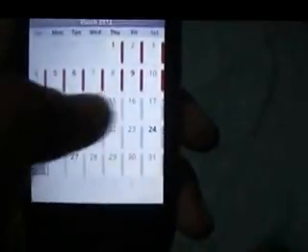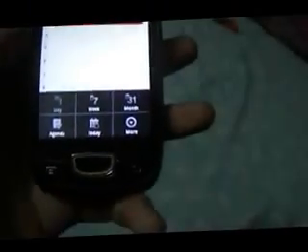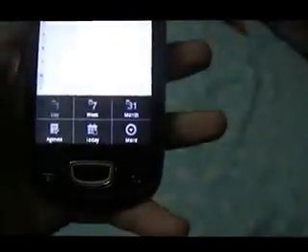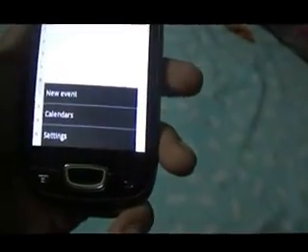So here's your calendar, and you can make appointments or other things that you want that would show up right over here like that. You can go and change events, you can edit events, or you can add a new event. Like if I go to today, I can always add a new event over there like that. Typing the name of the event, the time over here, the place, even description, and which calendar or which account I want to save it to.